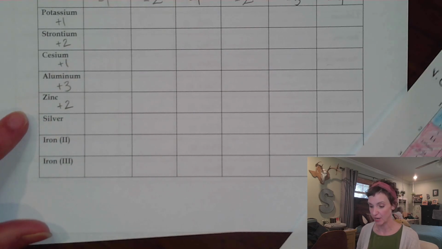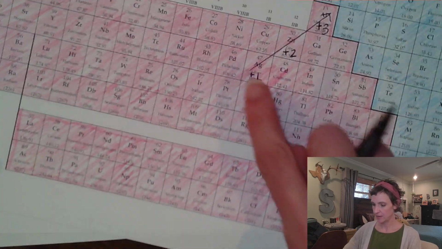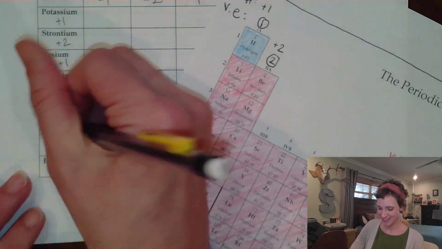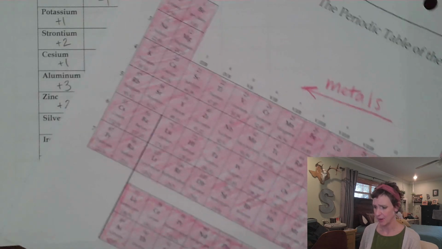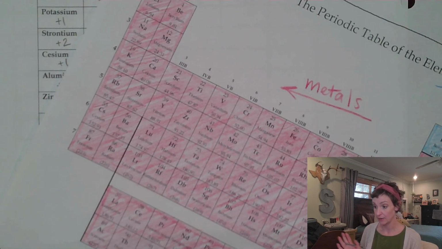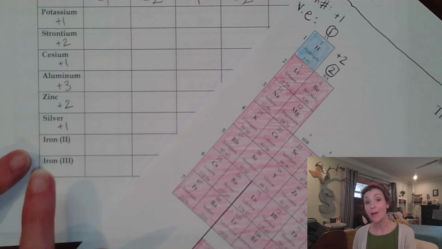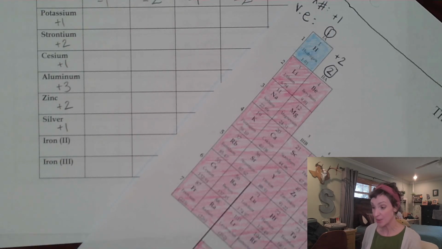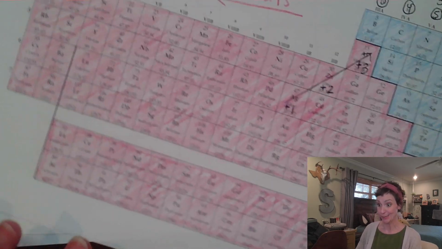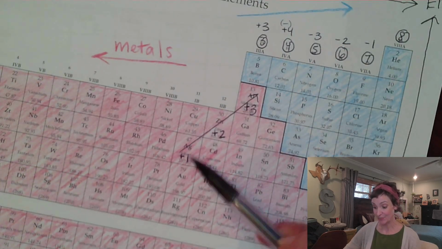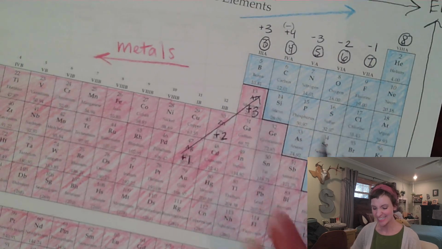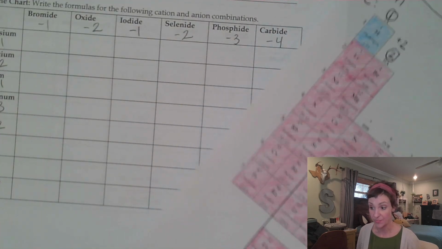Speaking of silver, he's always got a +1. Now, this is a little bit of a preview into where we're going with this. Here I've given you a transition metal. I've given you iron. You're like, great, he's not in one of my groups. Yes, this is how I will let you know what charge any one of my transition metals has, meaning somebody who is not in group 1, not in group 2, not silver, zinc, or aluminum. This is how I'll let you know what their charge is.